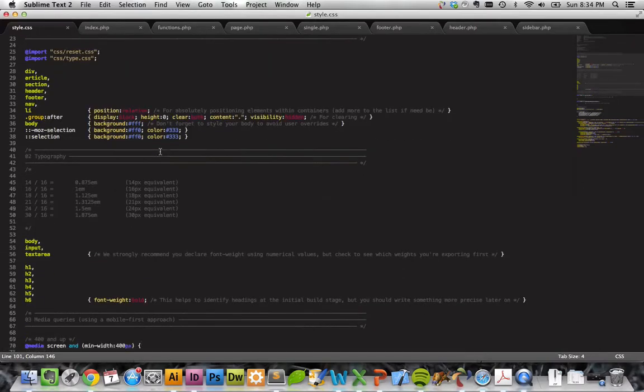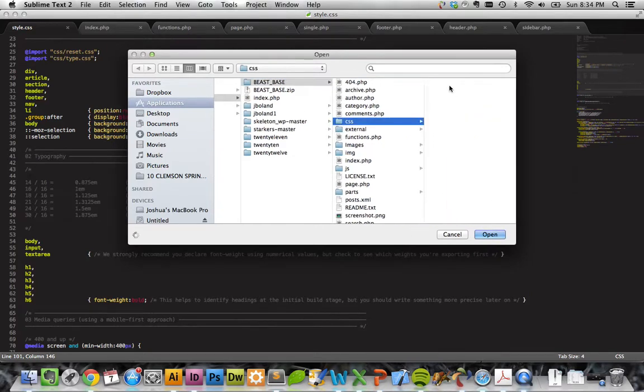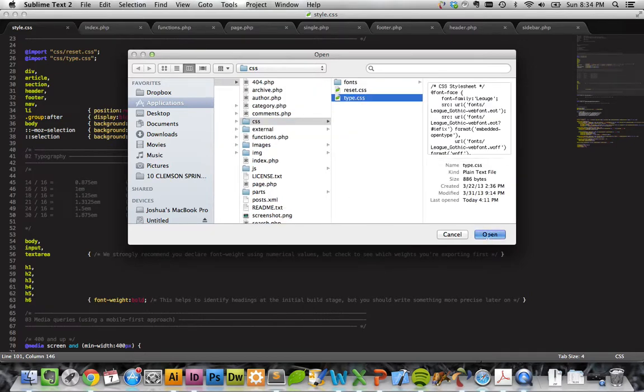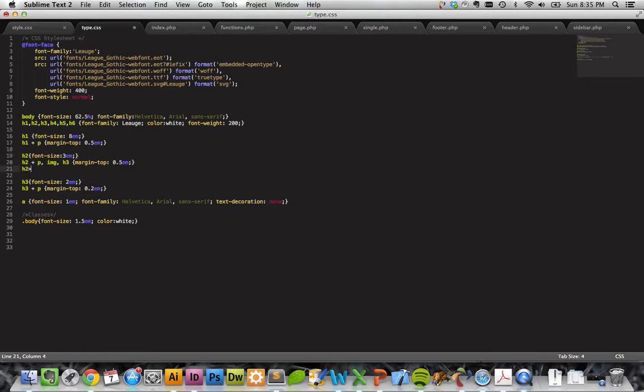So it looks like I'm going to need to open type.css because I don't have that open right now. So I'm going to go ahead and open that file so I can edit this or check out and see what's going on. So I'm going to add a rule for any time that there is an H2 with the immediate child A. So I'm going to use the child selector there.